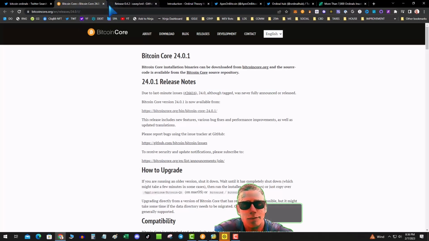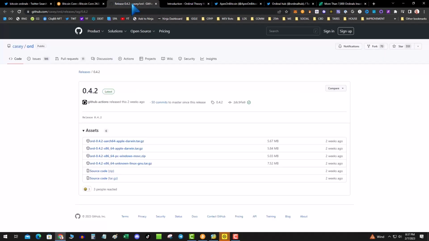There is no GUI wallet. There is no marketplace. So basically, to get started, you have to download Bitcoin Core, which has the full Bitcoin blockchain, which is massive, okay? And you have to set this wallet aside just for your ordinals, because when you send one, you actually do it from a secondary program. The secondary program is the Ordinal program. I'll leave links down below.